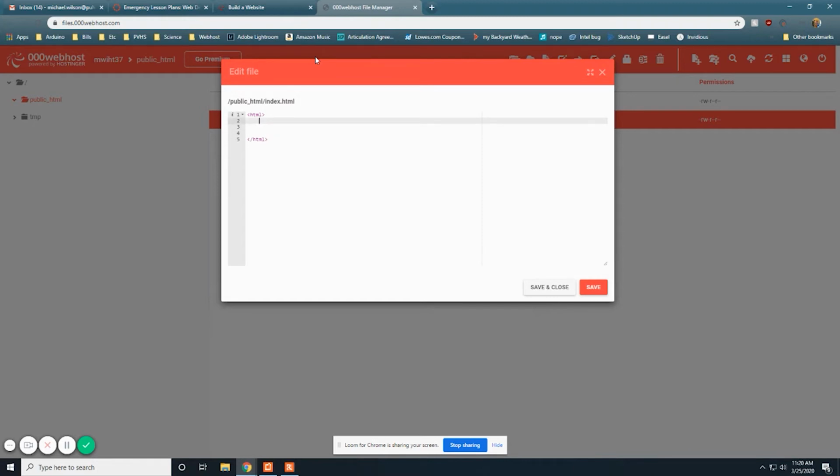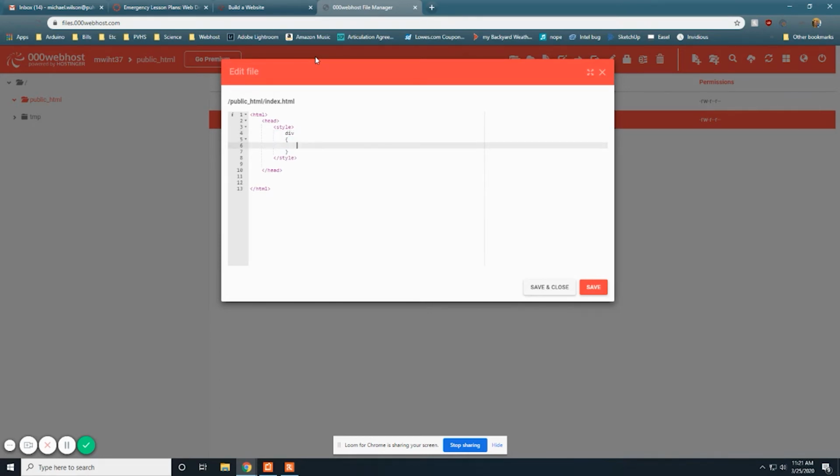Our code must start with an HTML block. Up at the top, we'll also include a head. You can put anything you want in the head. Usually we put our CSS styling up there if we're going to use the embedded CSS styles. I'm going to create some CSS instructions for a div.